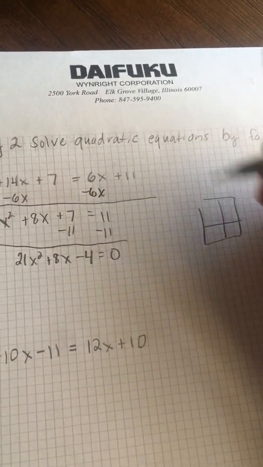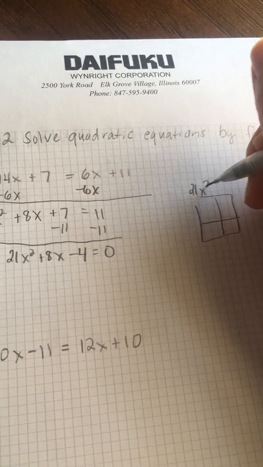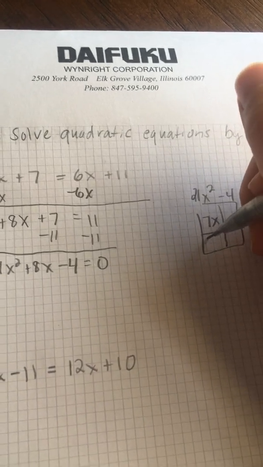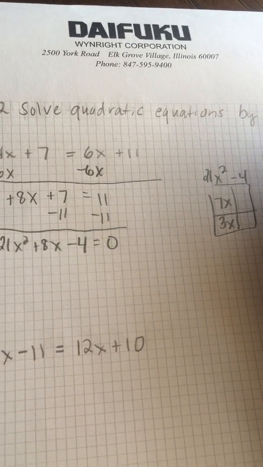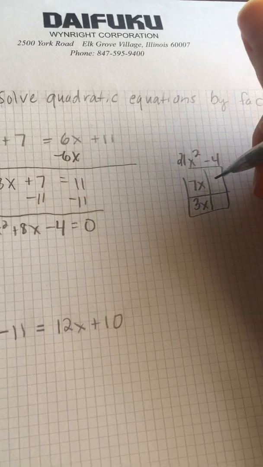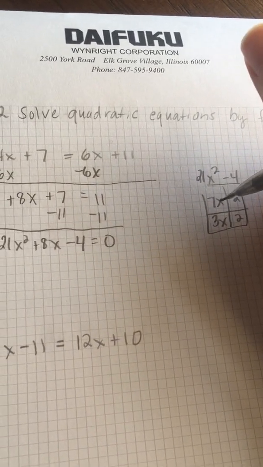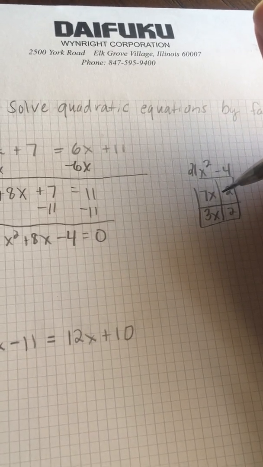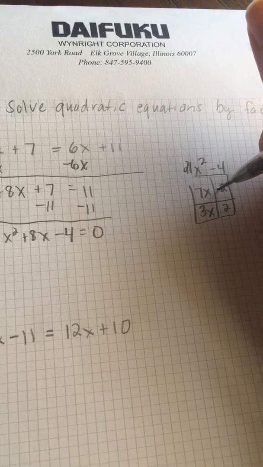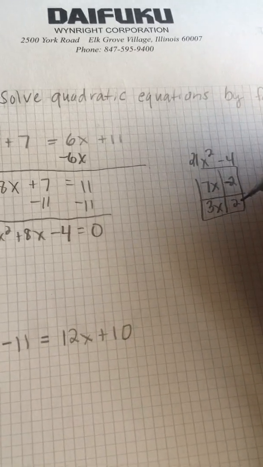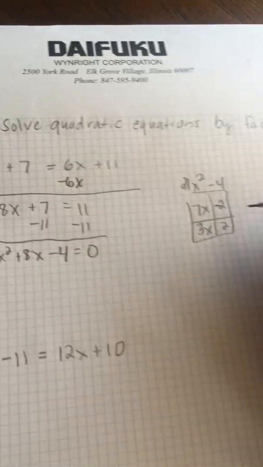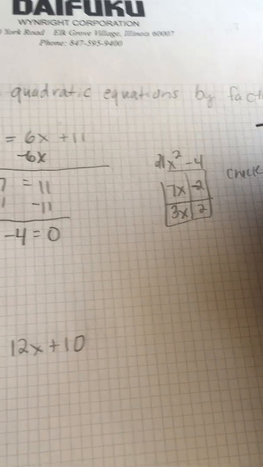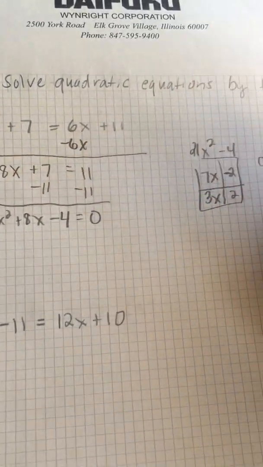This one's going to be tough because of the 21x squared. I'm going to try 7x and 3x. And then I'm going to try 2 and 2, and think about 14. I'm going to put the negative with the 2 that's across from the 3. Again, you can just plop it with either one, take a guess, and if it doesn't give you a positive 8x, then you can switch your signs. So I'm doing my check. Switch your signs, change your box. Do whatever you need to get to that middle term of 8x.